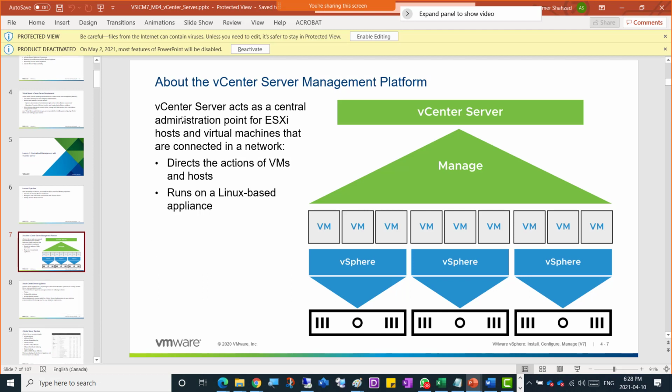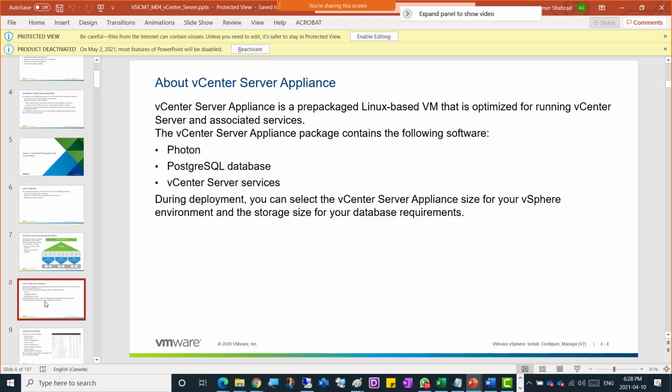So here is the vCenter Server management platform. We have talked about that before as well. There's hardware, vSphere ESXi on top of that, and all the virtual machines handled centrally by vCenter Server. It's an appliance, on the Photon operating system, a totally Linux-based machine.